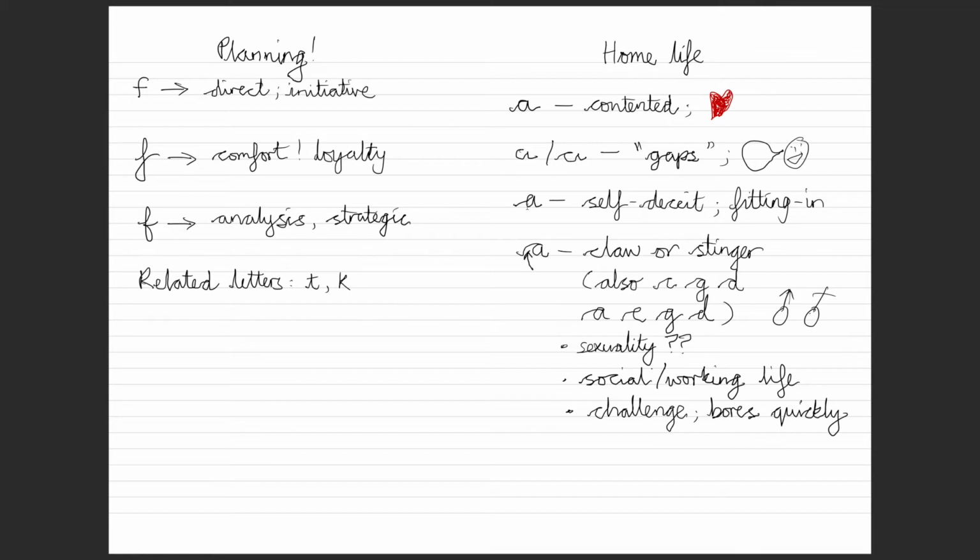And because this letter A is about this contentedness of you being you and happy being you and just making the most of any circumstances, because you've got this groundedness, you've got this lovely home life, you know, you love your kids or whatever, or even just coming home and finding your bedroom, which is a lovely lilac colour, and where you can just go and meditate and stuff like that. You've got this thing to fall back on that is giving you that strength. You know, these people with gaps haven't got that.